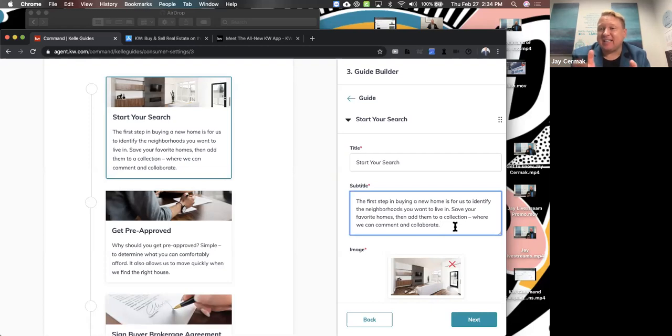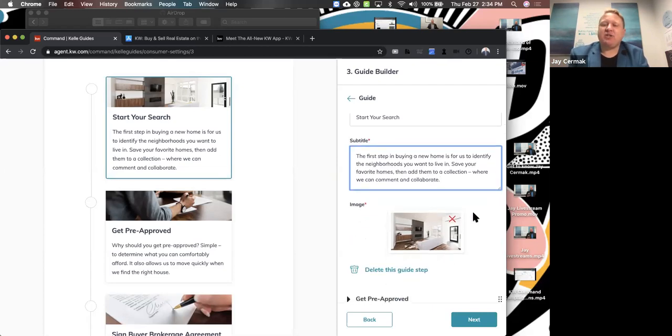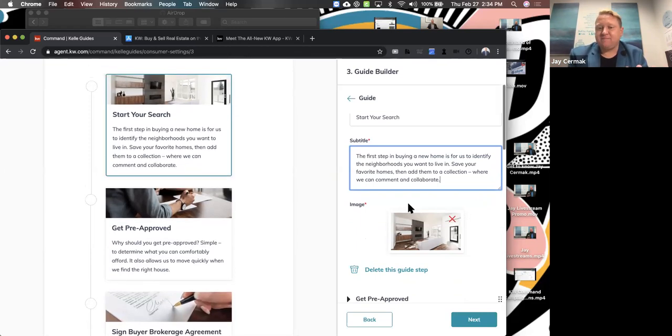And if we all get the same guide today, that means your app is the same as mine. However, if I go back and add more steps, I enhance this, I change the images, I just created a different and unique experience. So our app may be the same, but we're going to offer 2 different experiences. If you need to change the image, you just delete the image out and upload your own image. We've already bought the stock art for these, so they're pretty good.